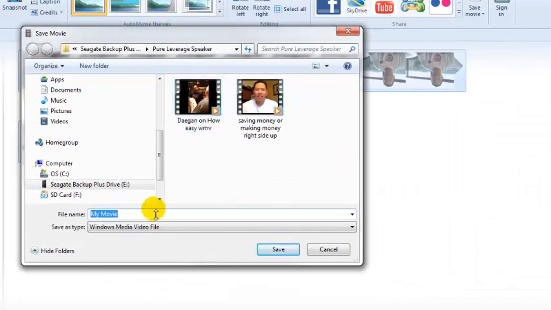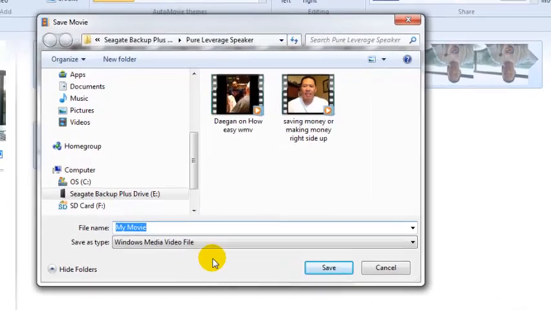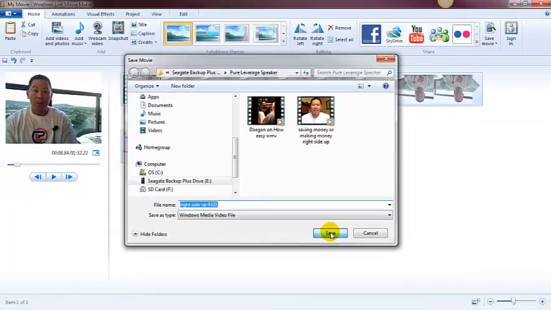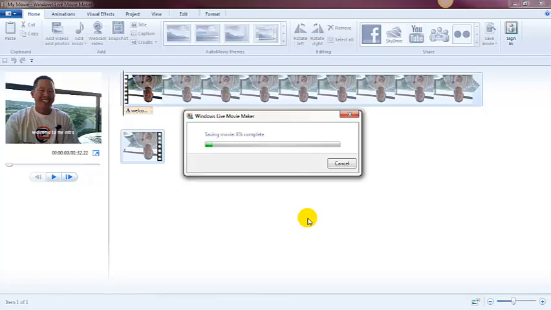Now you should be coming up with this. You see how you're gonna change this file type as Windows Media Video File, which is what they call WMV. It took me a while to figure out what is this MOV, QT, MC, WMV, and all this other crap. But save it as a different file. Let's call it right side up from 0331, or whatever. You're gonna save file, and it's gonna save movie right here. So you're gonna take that same movie that was upside down and turn it into something else, because you're actually editing the movie and saving it under a different format, and it'll upload into something else.